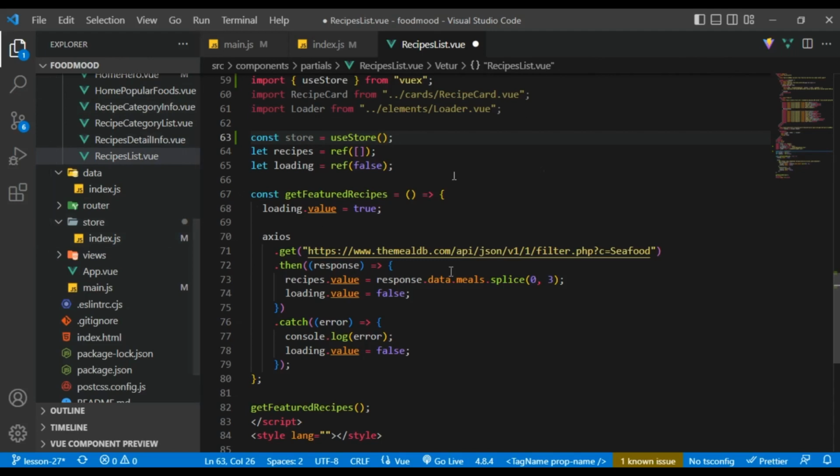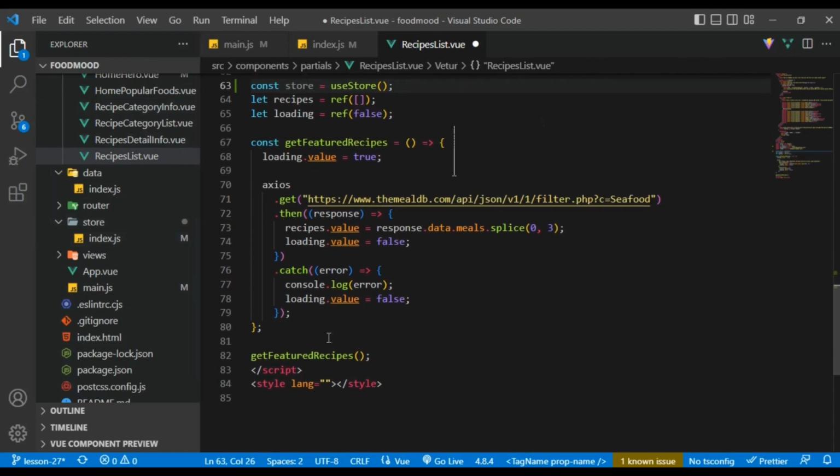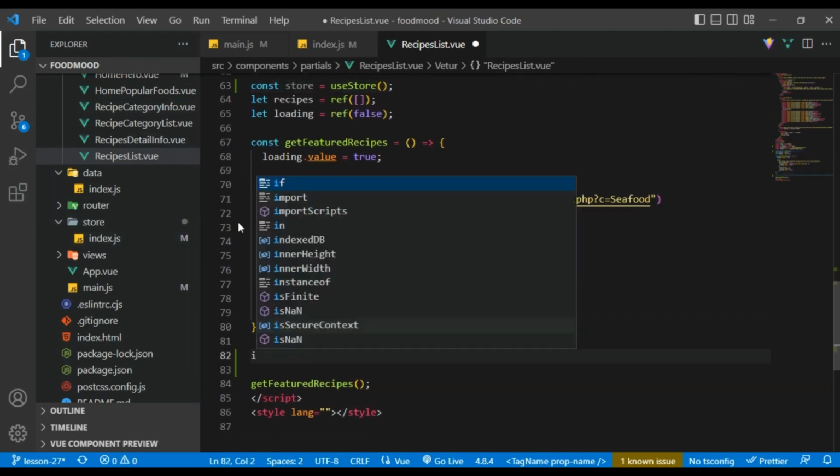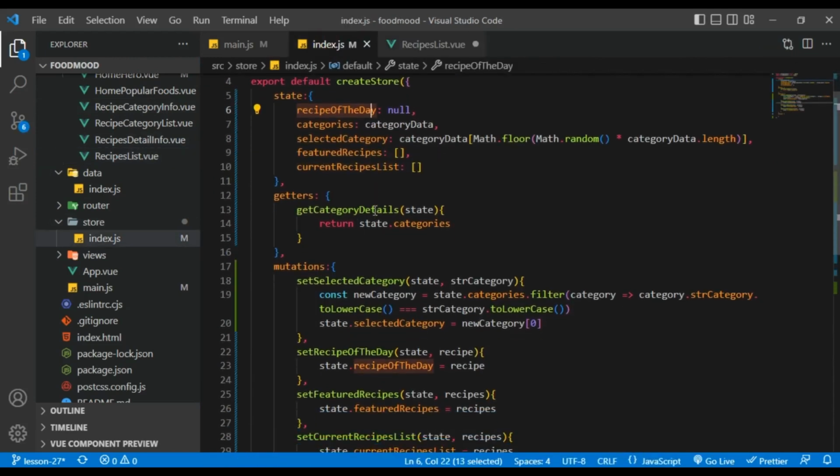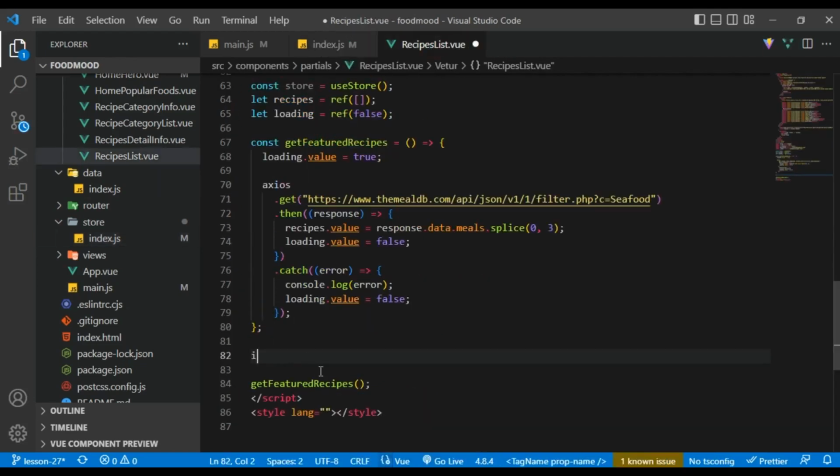And the next thing we actually want to do is make use of this current recipes list right here. So I'm just going to copy this and I'm going to say if store.state.currentRecipesList.length equals 0.